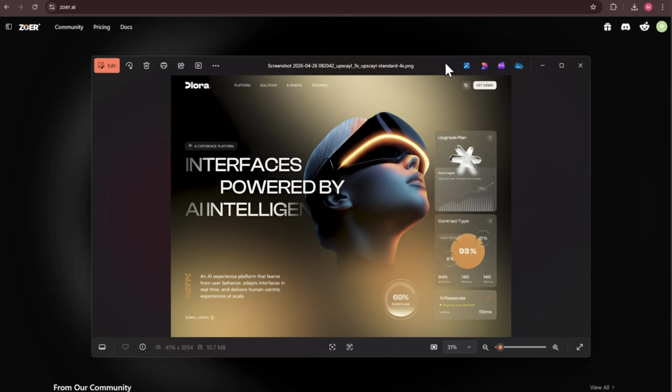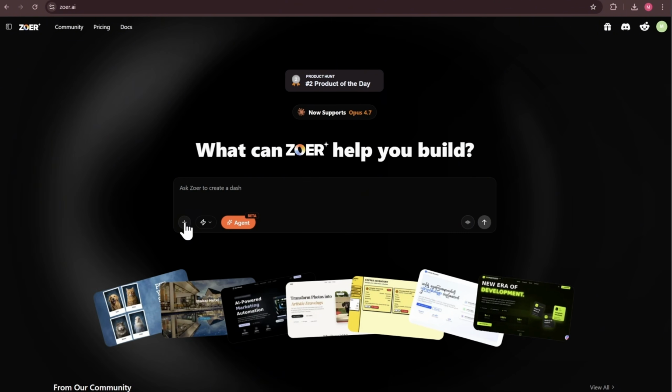And by the way, this is not going to be just a static landing page. We're building a real AI-powered web application capable of generating high-quality images directly from user prompts. What makes this even more exciting is that ZOER allows us to integrate AI image generation using Nanobanana. So by the end of this video, we'll have an actual working AI product, not just a front-end design. Now, let's say I want to recreate this design, but also refine it and customize it so it perfectly matches the SaaS platform we want to build.